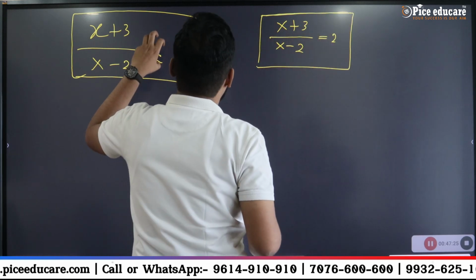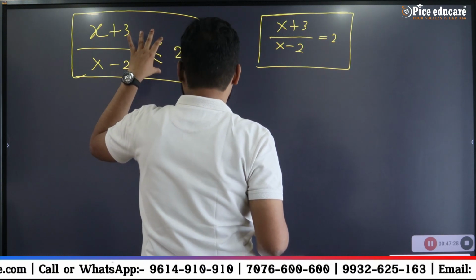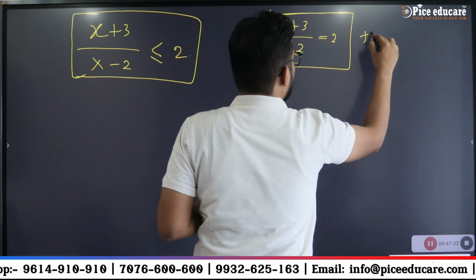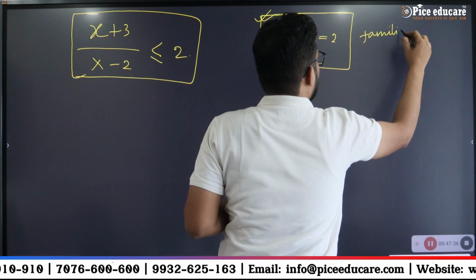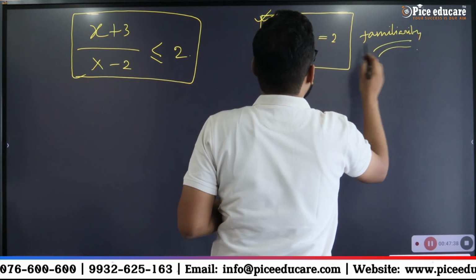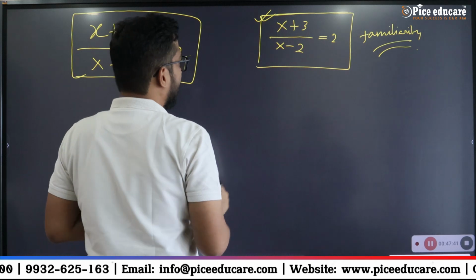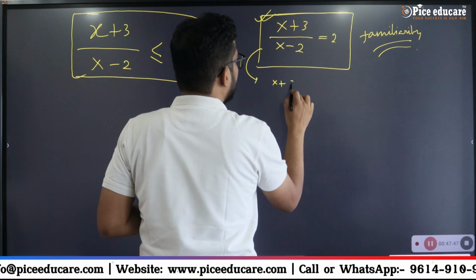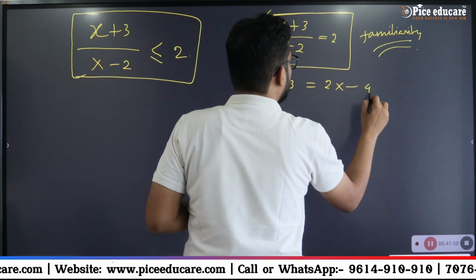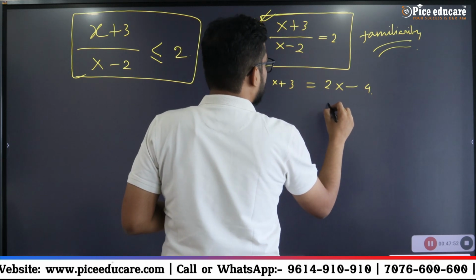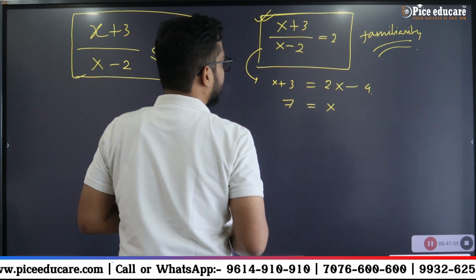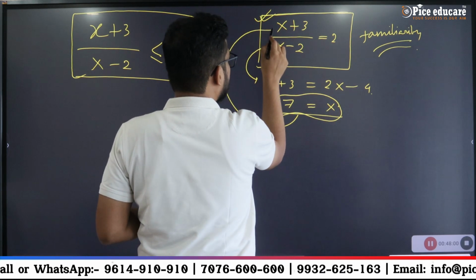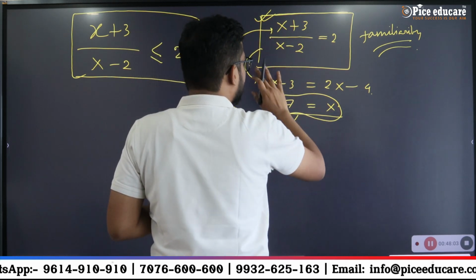These ideas of greater than, equal to, less than, strictly less than are fairly new, but you are quite familiar with this. So there is some familiarity with this problem. If I give you this problem, you will very quickly do these things. You will go for x plus 3 equal to 2x minus 4. Then you have x equal to 7. So you know that 7 is the number, and if I put it here, this number satisfies this equation.